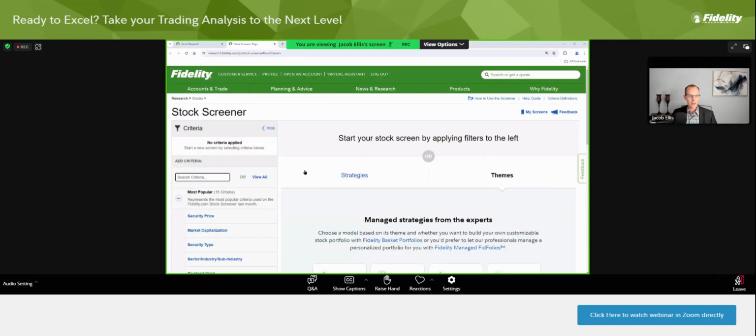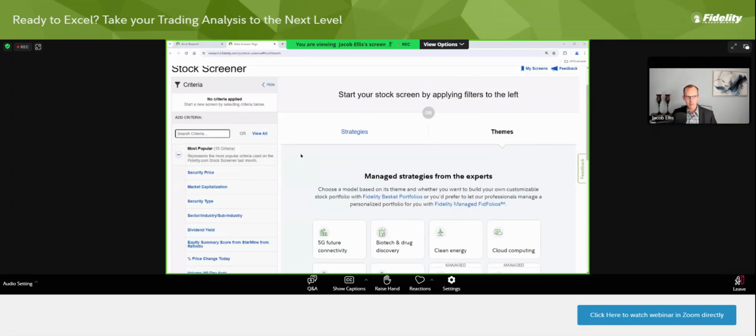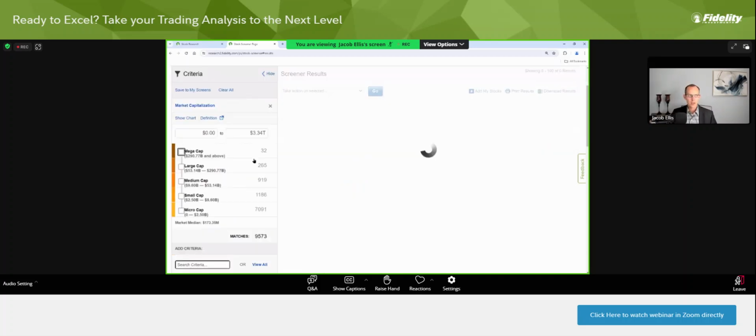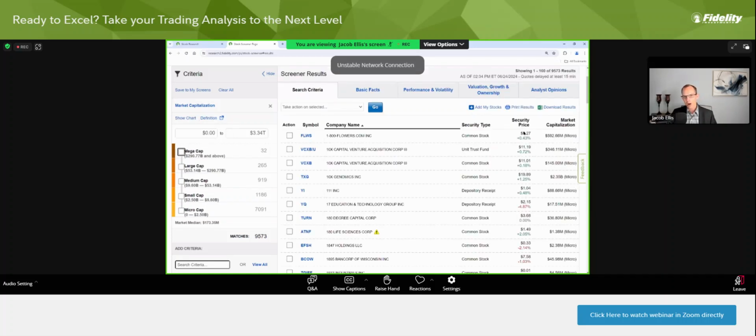So we're going to start up here at Fidelity.com. And I have come to the stock screener and we're going to start fresh. We're going to come over here to the left-hand side and we're going to start adding some different criteria to narrow down what we see, as well as to add these to our list. One way we can do that is use this little search field here. I started typing in market capitalization, and here's the first one. When we click it, it adds the column over here to the right, adding it as an additional piece of information, but all of the same 9,000 stocks are still presented to us.